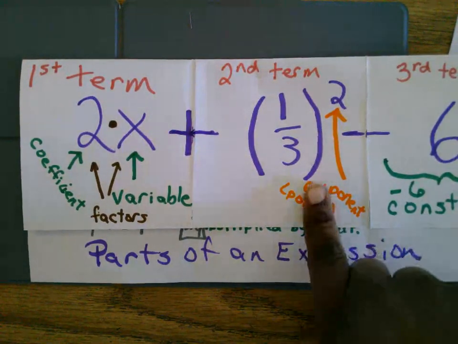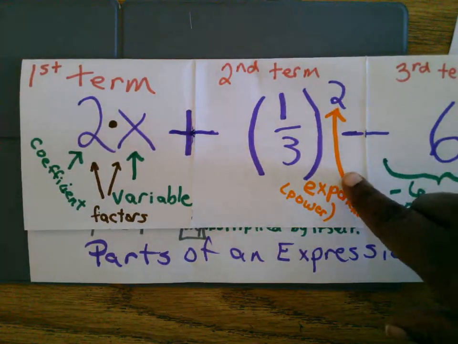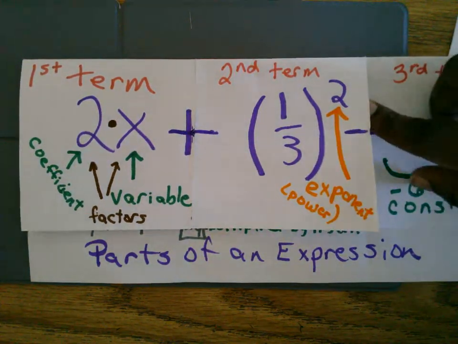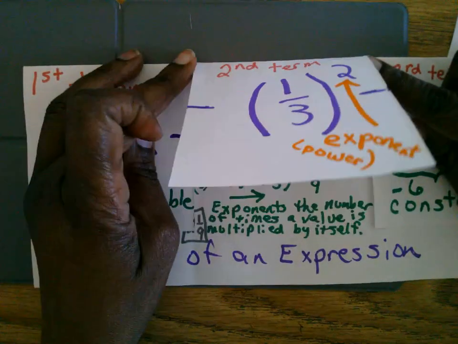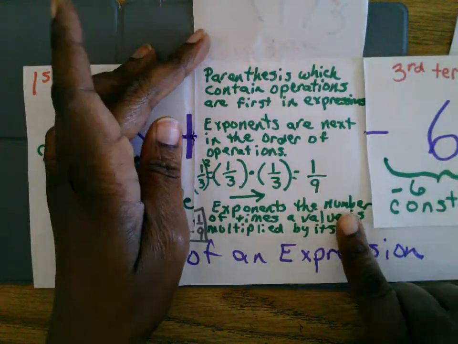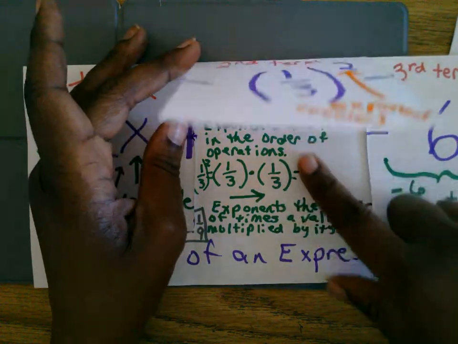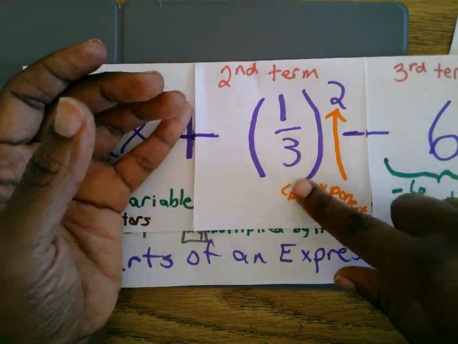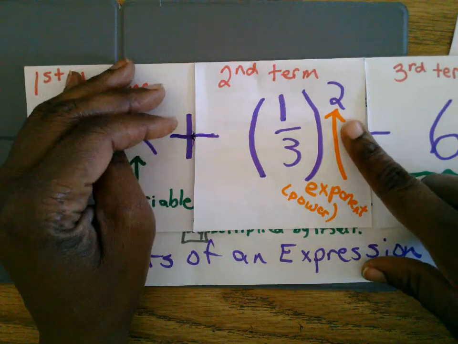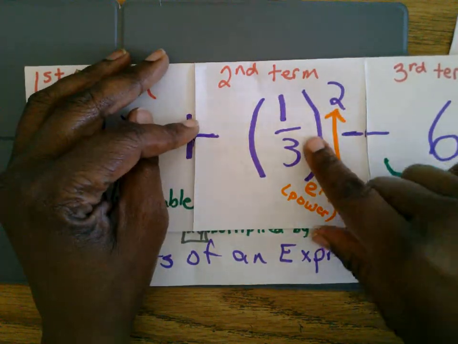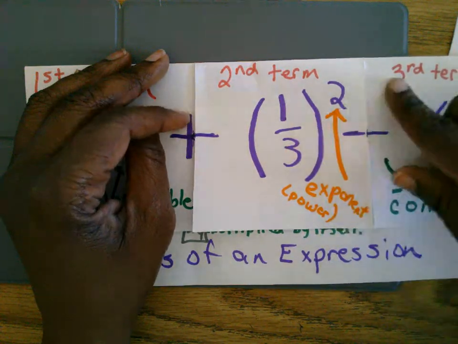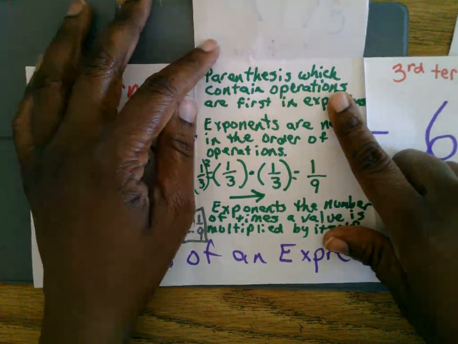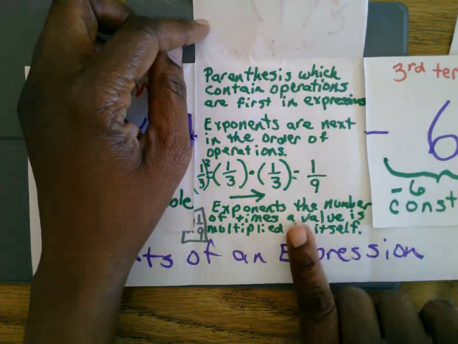And then we go over to the second term, and the second term has an exponent, which is 2. So we do 1/3 times 1/3. Remember that it is not 1/3 times 2, it is 1/3 times 1/3, and we got 1/9. In the order of operations, we would do parentheses first, but this set of parentheses does not have an operation in it. It only contains a value to separate that value from the exponent, and to also let you know that the entire value that contains a fraction is squared. So as far as the order of operations go, we will take care of the exponents first.